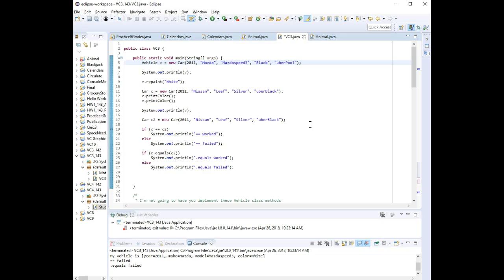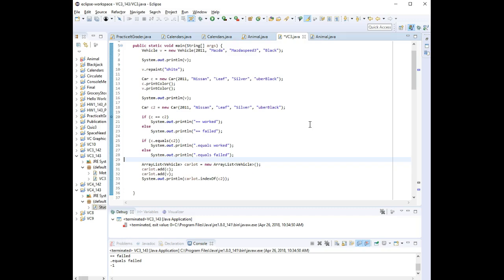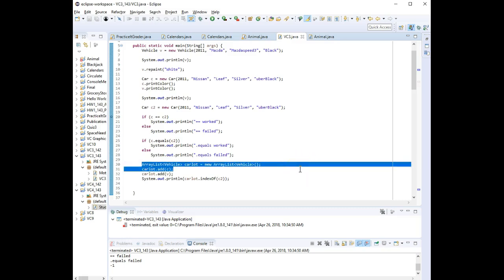I've added some new code here to deal with ArrayLists. ArrayLists are the topic of chapter 10, and the reason I jumped to ArrayLists is that primitive arrays don't have an indexOf feature, but ArrayLists do, and it's only a feature because classes implement an equals function. So I've created an ArrayList of Vehicles here, and then I added car c, and then I added Vehicle v.